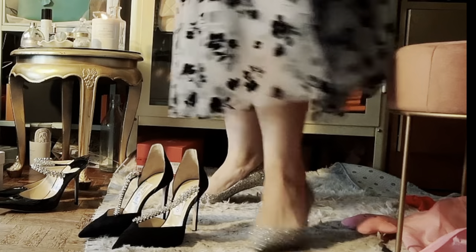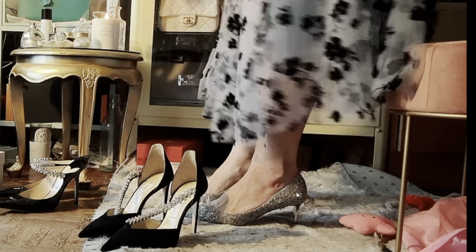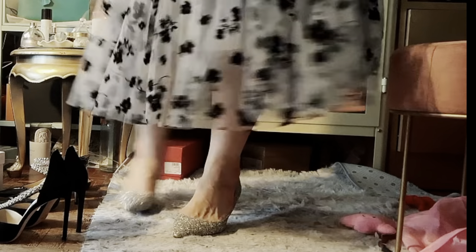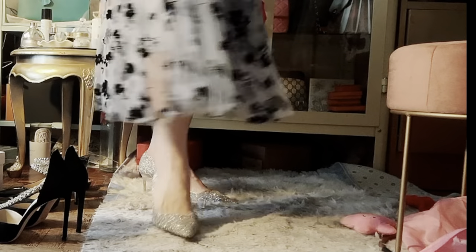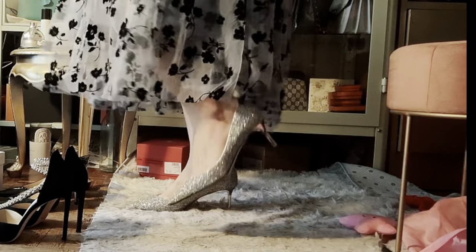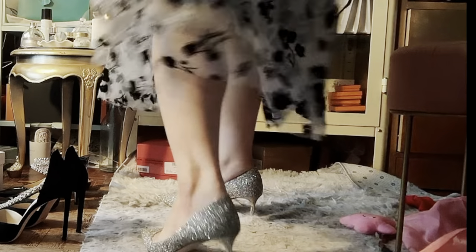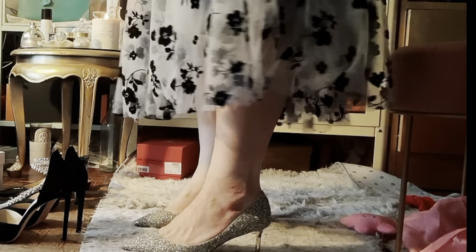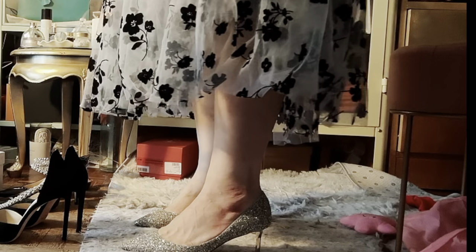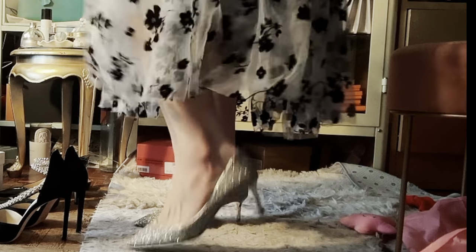Now I'm trying on the first pair I got — the Romi's, which are two and a half inches. They are quite comfortable because of the low heel, and obviously very shiny. A classic pair of glittery fabric heels from Jimmy Choo — great for evenings. I love the fact that the heel is made of metal, so you don't really run the risk of getting it scraped, especially compared to leather heels. I've worn these quite a few times, but on hindsight I probably should have gone for a 39.5 — the first two times I wore them they were pretty tight.